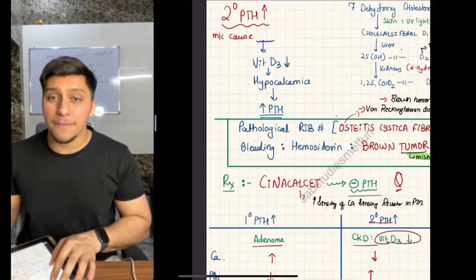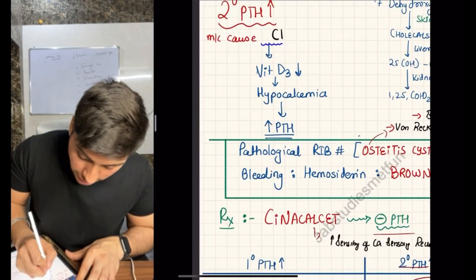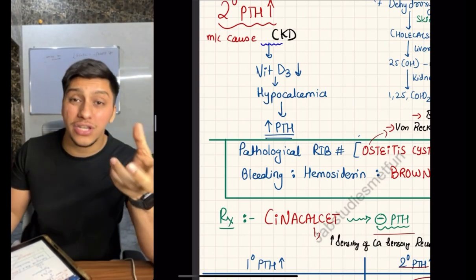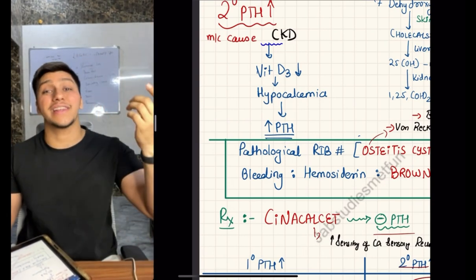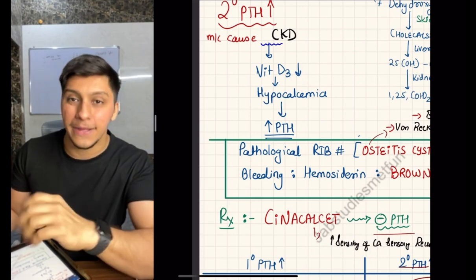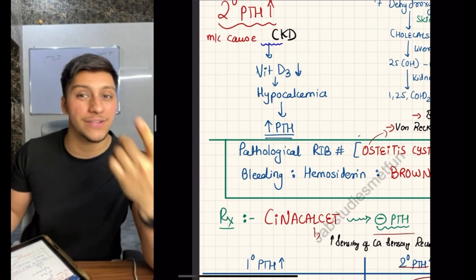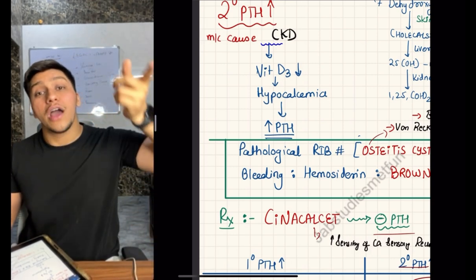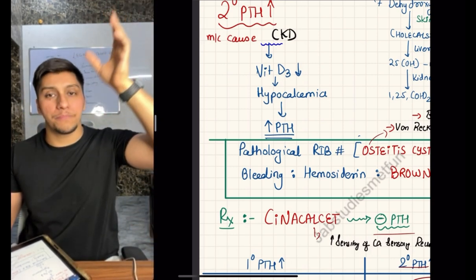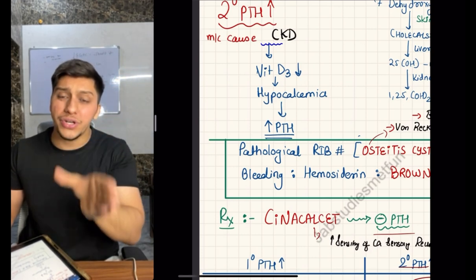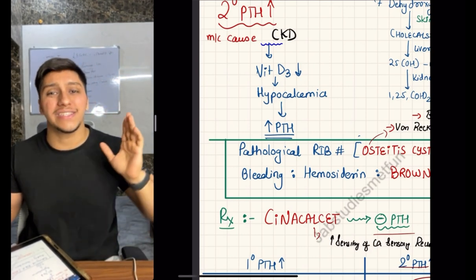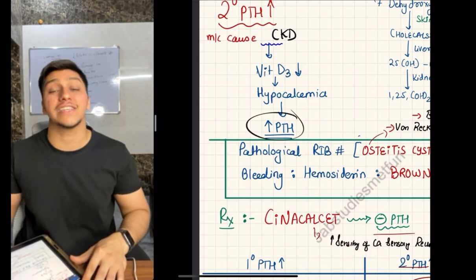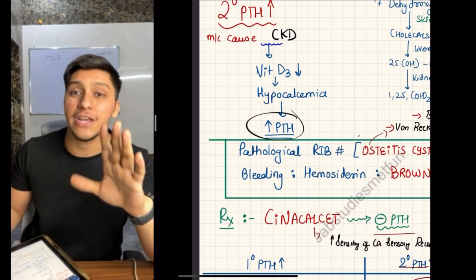The cause of secondary hyperparathyroidism is going to be chronic kidney disease. Now why? Chronic kidney disease is responsible for the conversion of vitamin D, which is coming from the sunlight, to its active form, which is vitamin D3. If vitamin D3 is less, calcium will be less. Because of the feedback mechanism, it goes to the hypothalamus, then the pituitary gland, and then more PTH is going to increase. So remember that PTH is going to increase in secondary hyperparathyroidism.